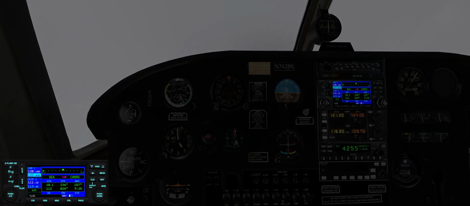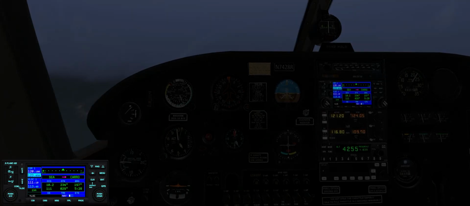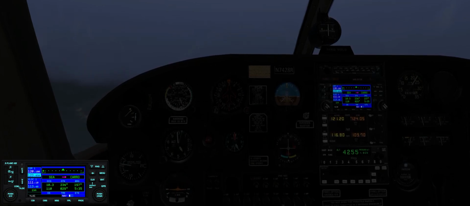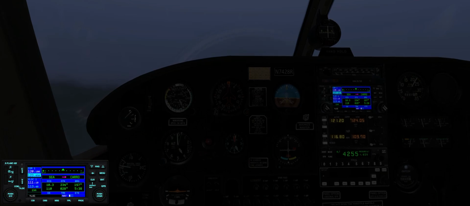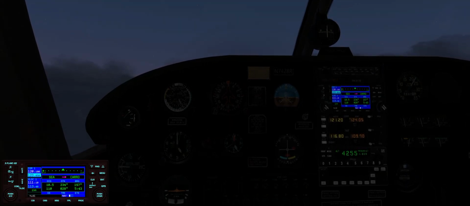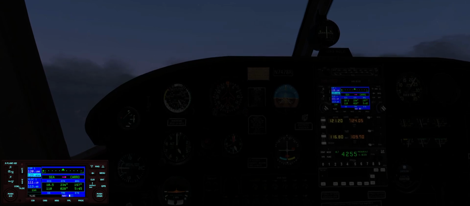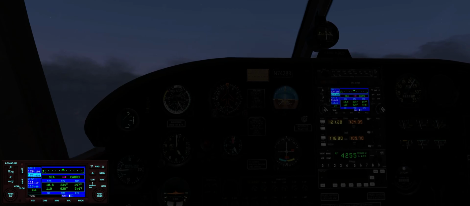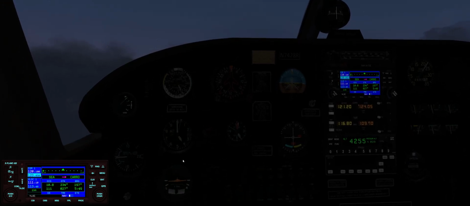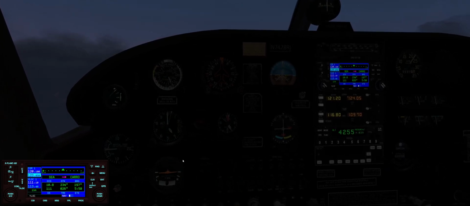Departure frequency 118.57 and squawk 2344. Okay, Air 17, read back correct. Expect runway 25.